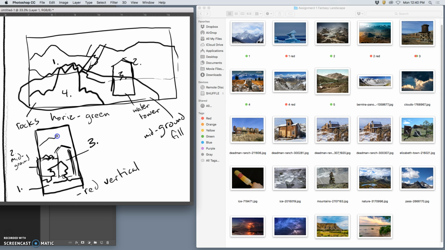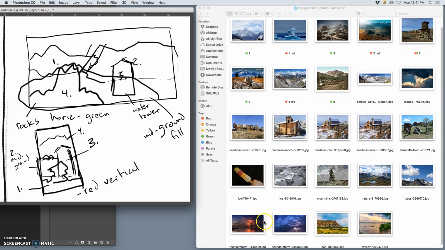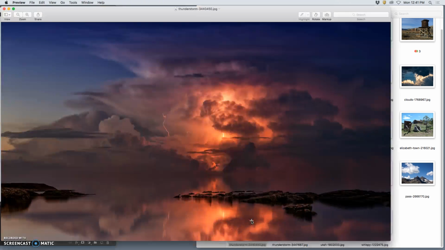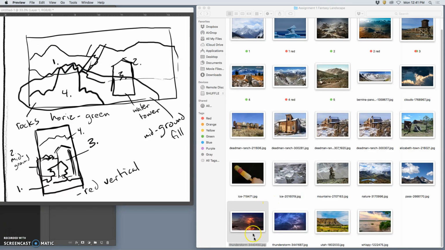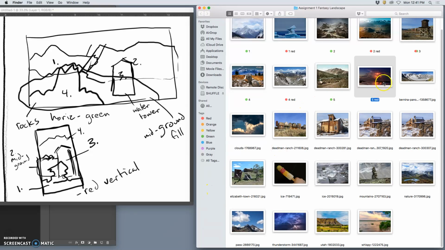So background mountains, that's 4. And now I want the really stormy sky, maybe with this nice lighting behind it, that dusk lighting. So that will be 5 red. And who knows, maybe I'll use that same sky in my horizontal. But we're going to choose which one we use next class. I don't even want you to have a favorite yet. I just want you to make yourself go through this.